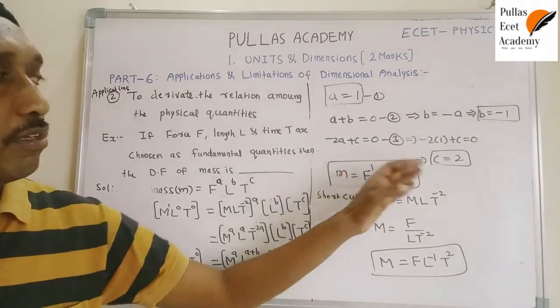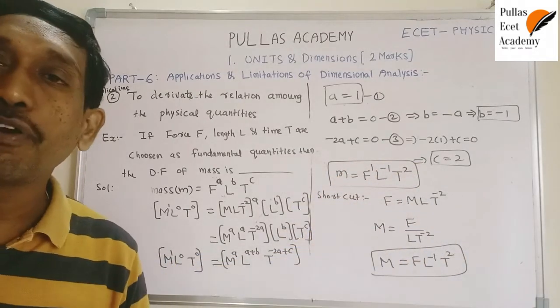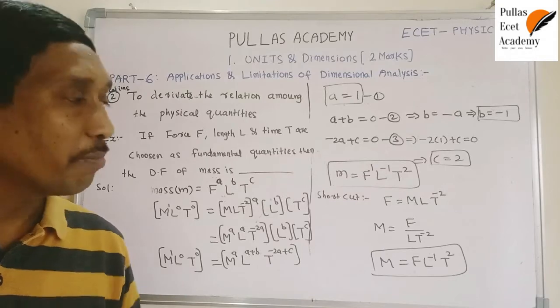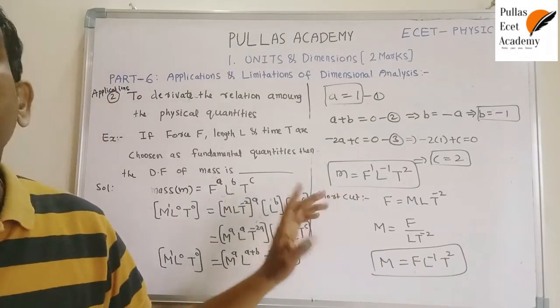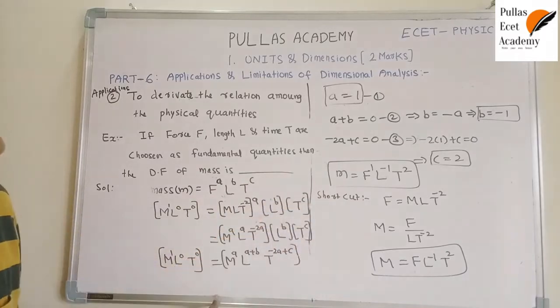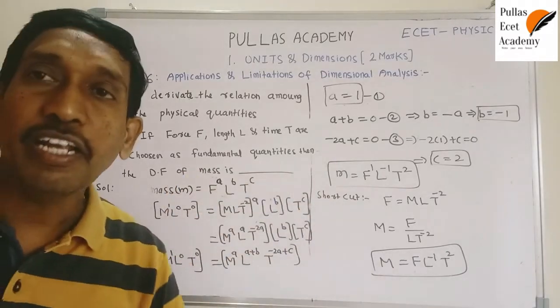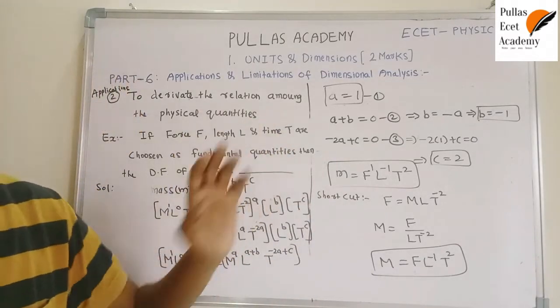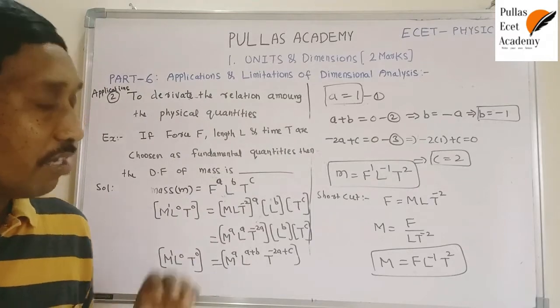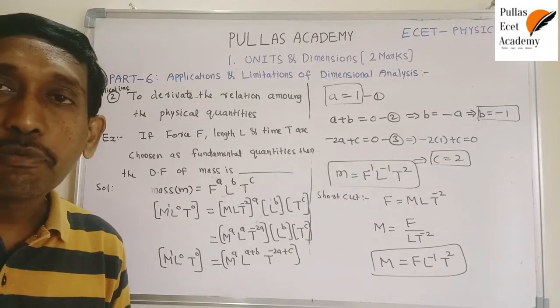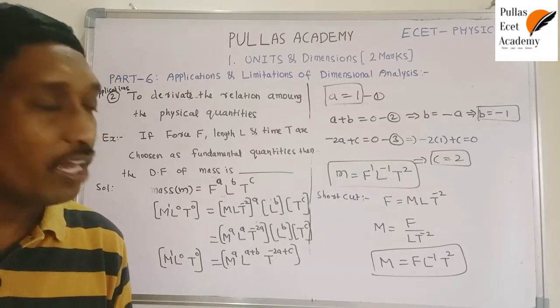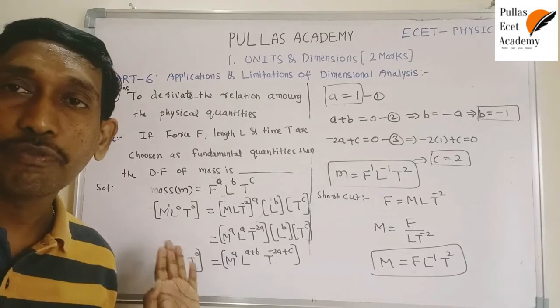If you know this procedure, you can follow it. No problem. But this shortcut is not always applicable. Only the original procedure is applicable for any question. So that's why we have to follow the original method, which is very easy. In case the shortcut is applicable, you can apply it. Otherwise, we have to follow the original method.